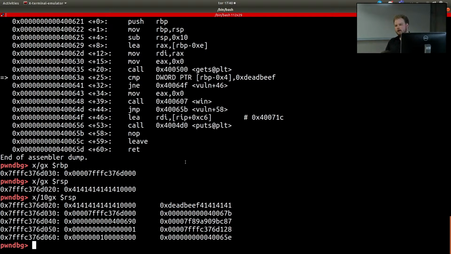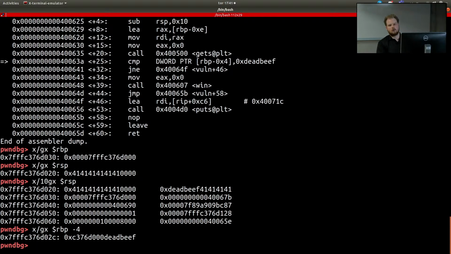If you compare passcode, you can see that it's RBP minus 0x4, because it's the if statement. Yes. So we can just examine that. Let's say examine gx and say RBP minus 4. Okay. So if you remember from the last time, endianness, so the first byte, the 2C, is not this one, but it's this one.